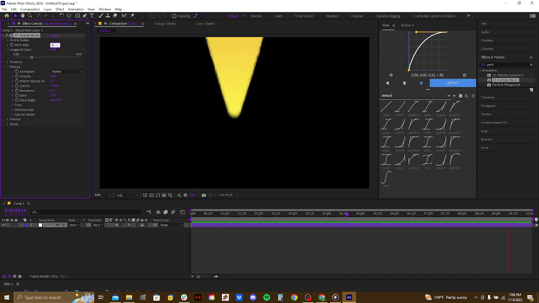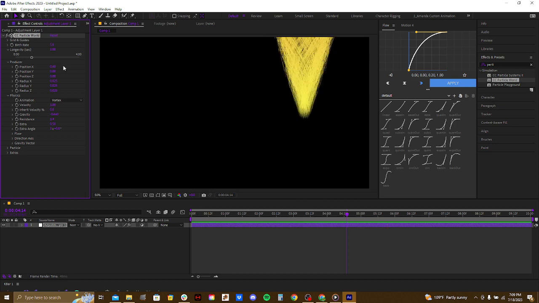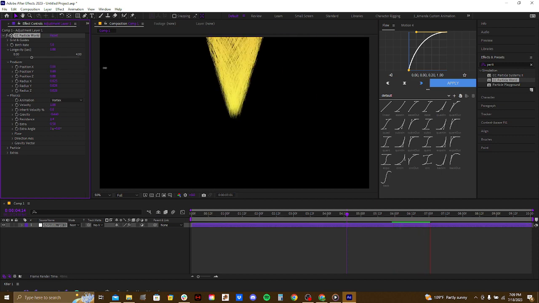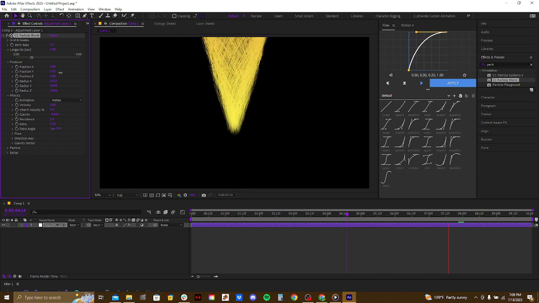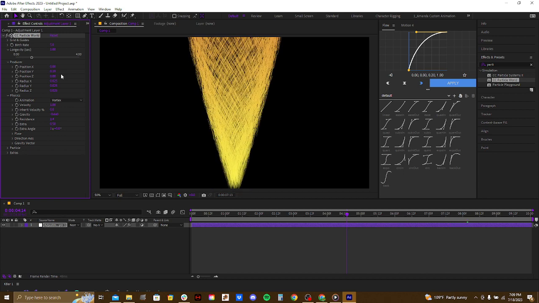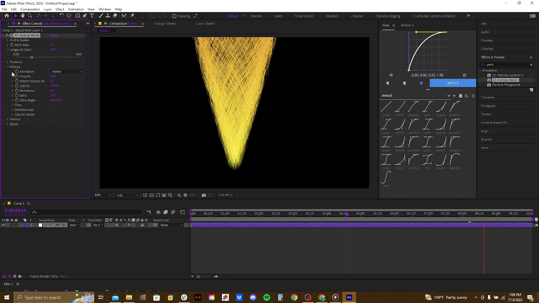Let's move this down to like 5. I think that's a neat way to actually show the beam, and you can just move the producer down. You can animate the position of this. I don't want to do the X, but the Y position. Remember, this is also in 3D space, so it's always going to have 3 dimensions to it. But you can move this down.